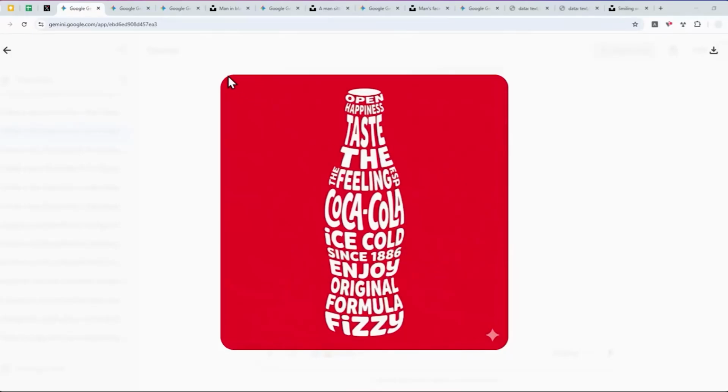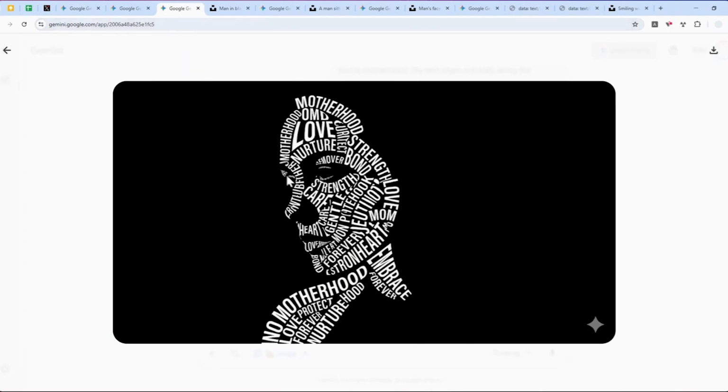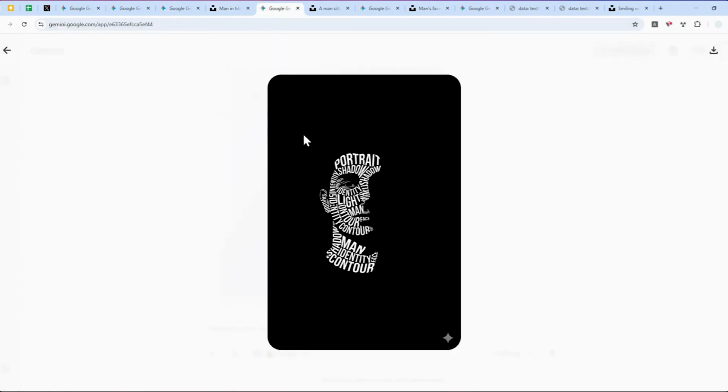Okay, so previously I have made a video on how you can create an object typography or calligram using Gemini Nano Banana Pro model, but I just realized that you can actually do the same thing or apply the same effect to a portrait photo. So these are some examples of photos that I turned into a portrait typography using Gemini Nano Banana Pro.